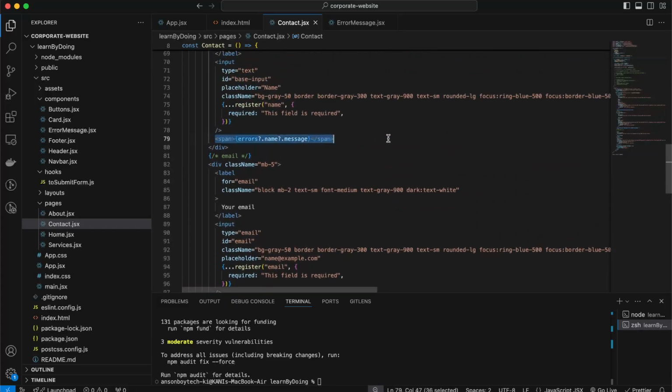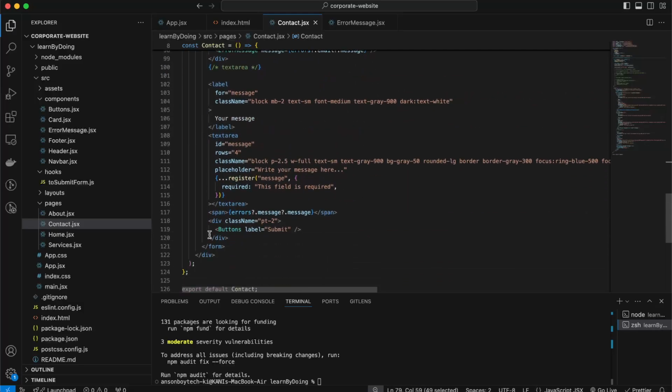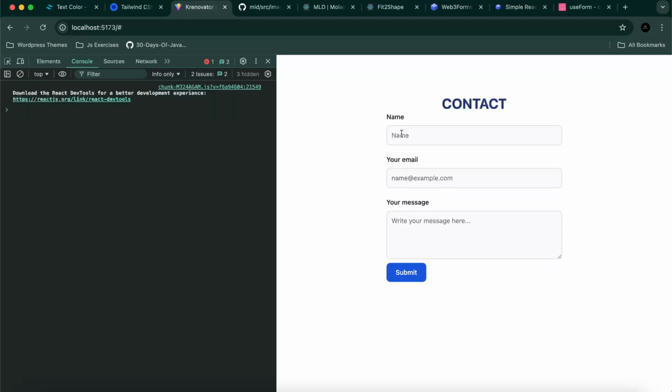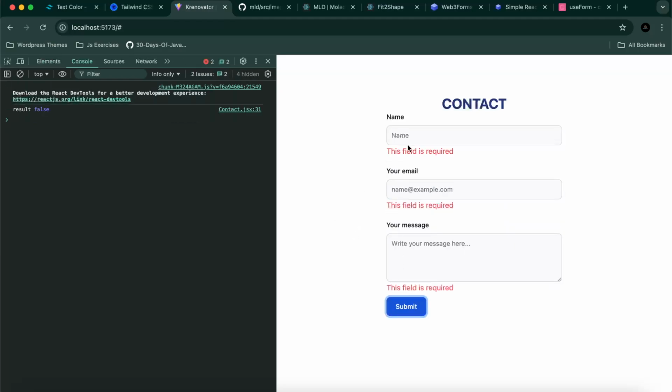Boom, I do the same here, but this time it should be name. So it's easier if, let's say, they ask you to change the font style or the colors or padding or anything. You can directly go to this component and make changes in one place, and it will be reflected everywhere. Usually it's rare for each field to have different error colors. Usually there's standardization, so it shouldn't be a problem. So now you see it's reflected for all.